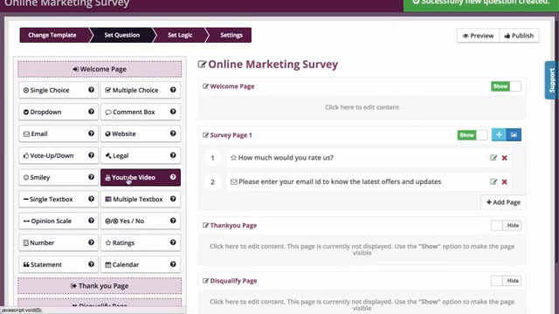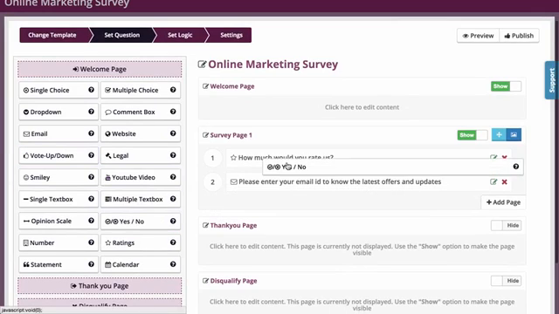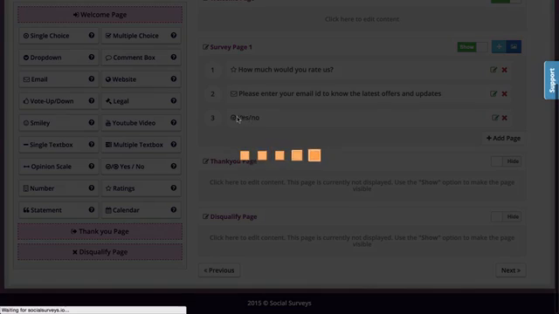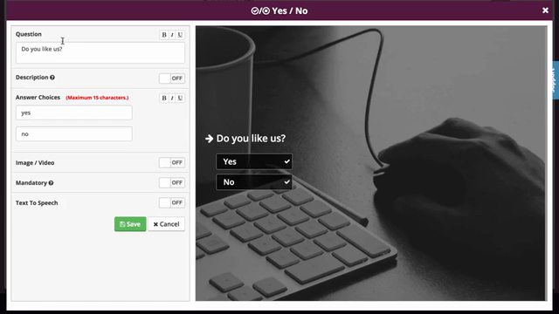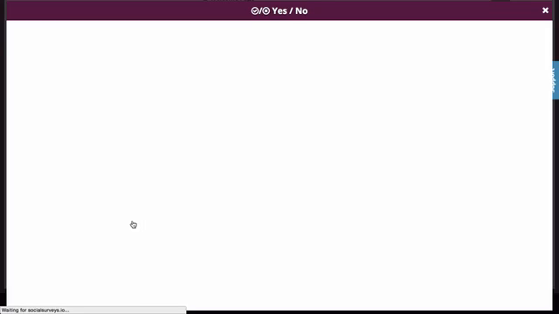Number 2, I want to ask a yes/no question. So I'm going to put that in here, and I need to move some of these around. So I'm going to move this yes/no question up in just a second. Do you like us? Or I should probably say, did you like the software? All right, so if someone's just bought some software, well, did you like the software? Yes, no answer. All right, you can do that. And if we wanted to extend on our survey some more, we can also do that.